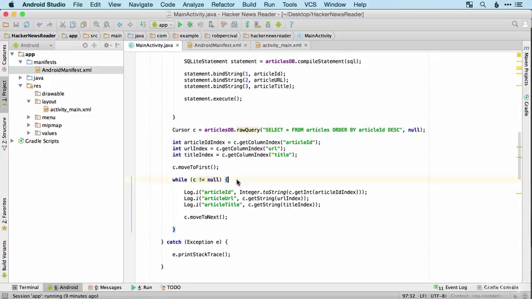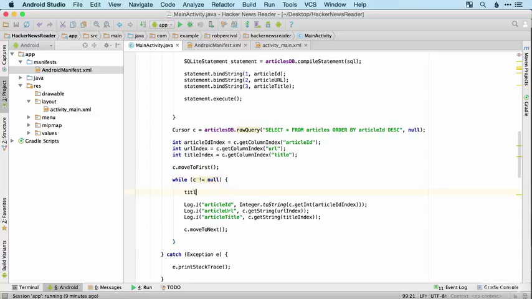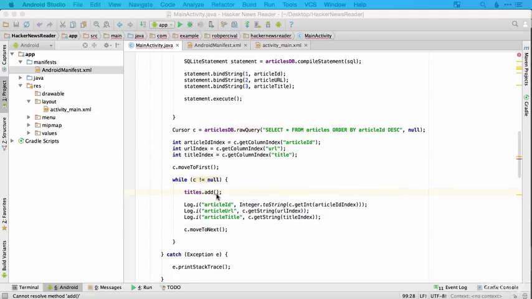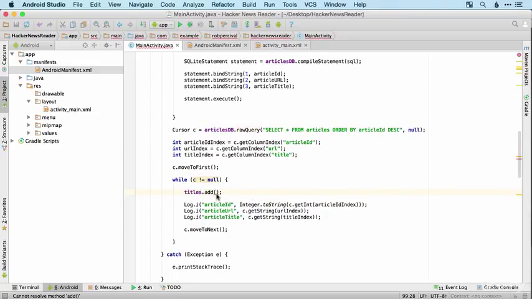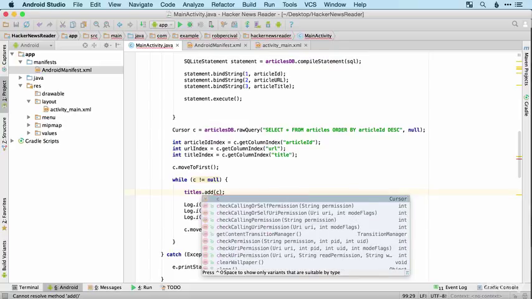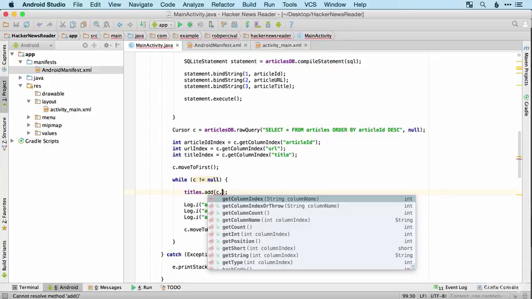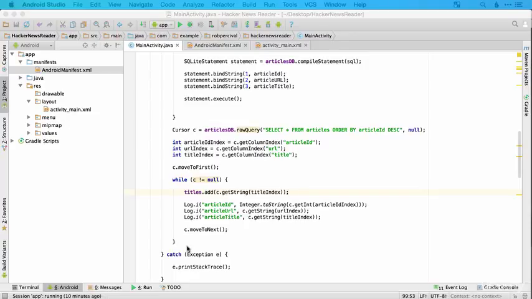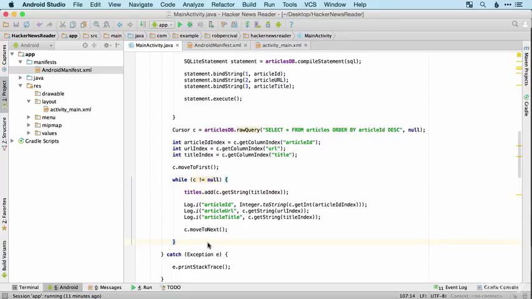So as well as doing all the logging, we want to take titles and add the article title. So that's c.getString, there we go, and title index. And then once that's all done, we'll update the array adapter.